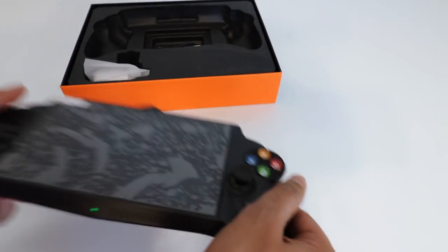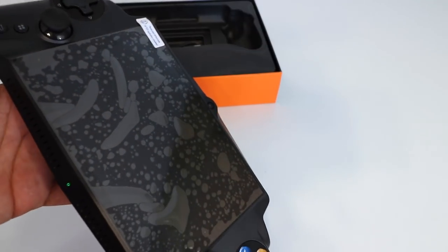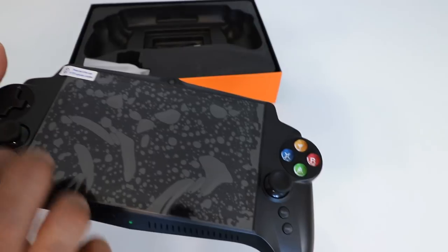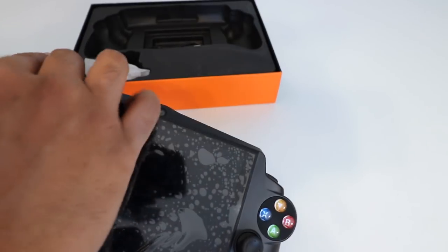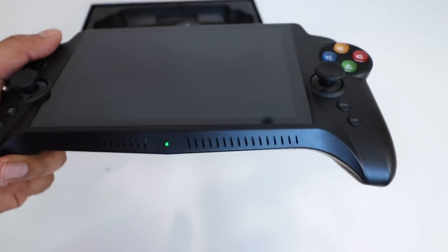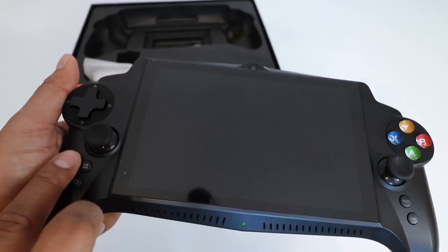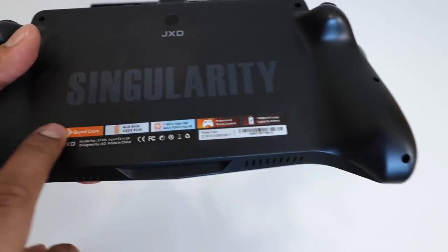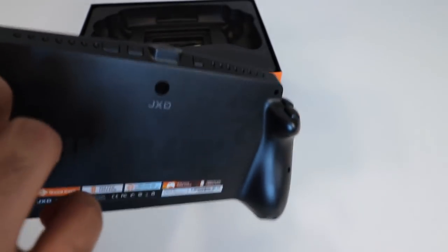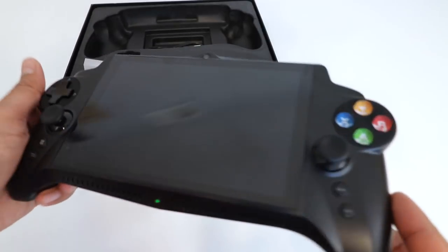In terms of weight, it's actually quite light — probably no more than a PSP, maybe even lighter. It is quite large though, so keep that in mind — it may look small on screen but it is a 7 inch screen. You can see it has a camera up here, a microphone down here, speakers on the side, two joysticks and analog controls, and your XYAB buttons. On the back it talks about the system, and it's got triggers on the top. It has a very professional appearance — almost looks like a real game console.